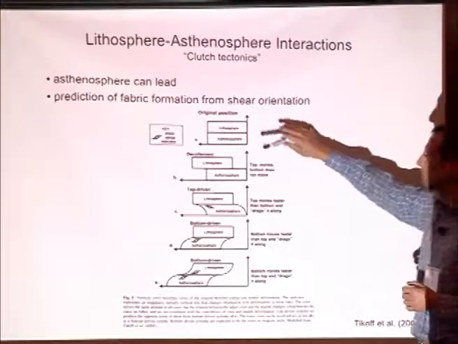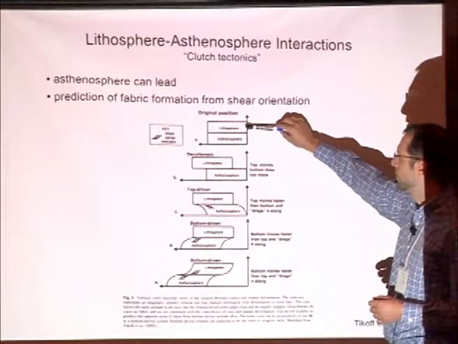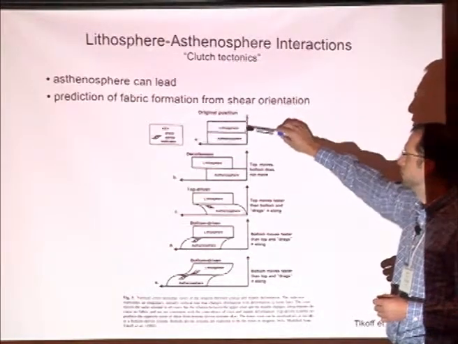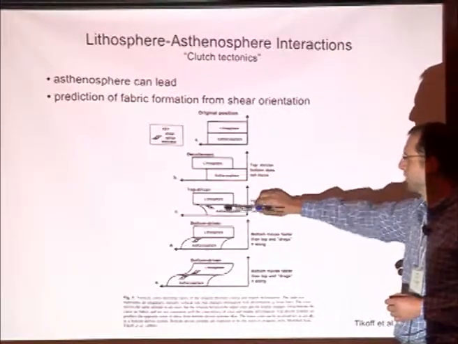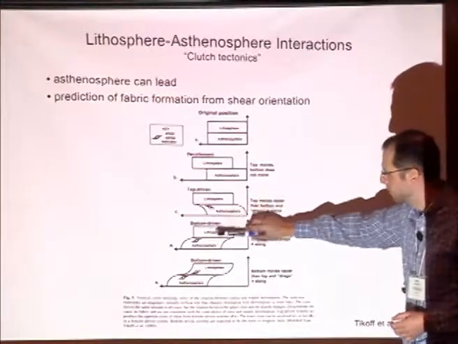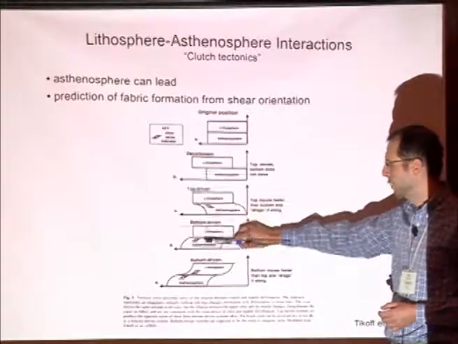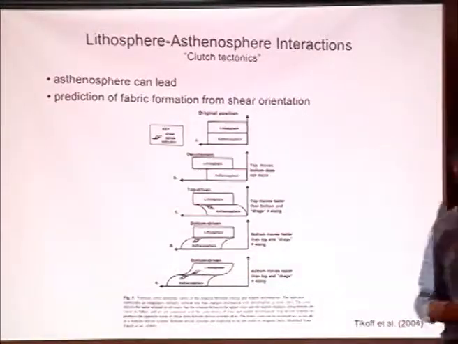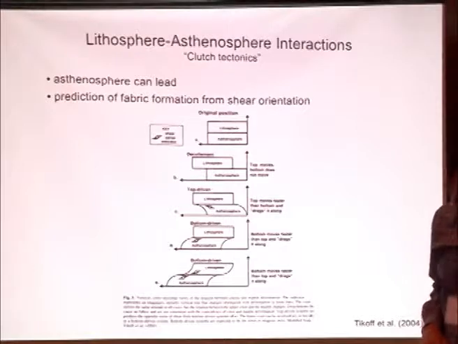And so he tries to identify conceptually different ways for the lithosphere and the asthenosphere to move and to behave. So the lithosphere can lead the asthenosphere and provide this shear that everybody believes should be in the asthenosphere. Or the system could be bottom-driven, so the asthenosphere might be leading the lithosphere. And potentially, you can have different fabric alignment, different fabric development that you hopefully can image seismically and then try to constrain which of these mechanisms is at work.